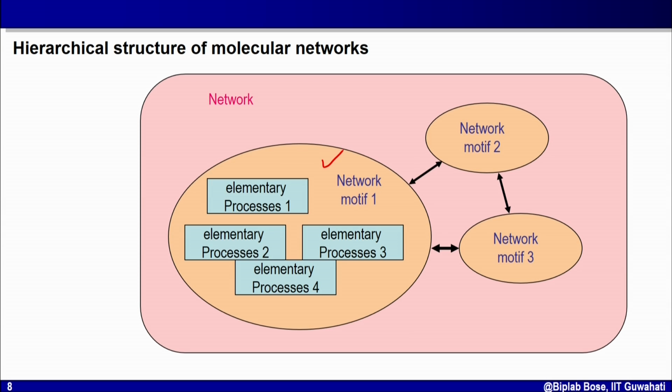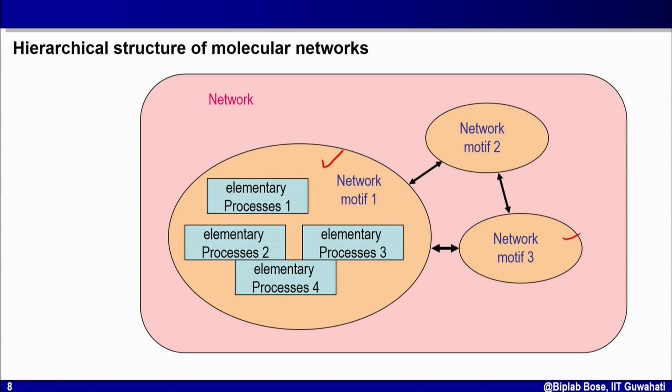These network motifs are again connected to each other. So I have multiple network motifs, 1, 2, 3 for example as I have shown here, and all these network motifs are connected to each other and give rise to a large network. So if I have to create a mathematical model, I should first be able to write down ODEs for these elementary processes, because they are the building blocks of a large network. So first I have to learn how to write a simple ordinary differential equation for each of these elementary processes. Then I will club these ordinary differential equations together so that I can create a mathematical model for a network motif. And then models of multiple network motifs can be connected together to create a large model for a large molecular network.